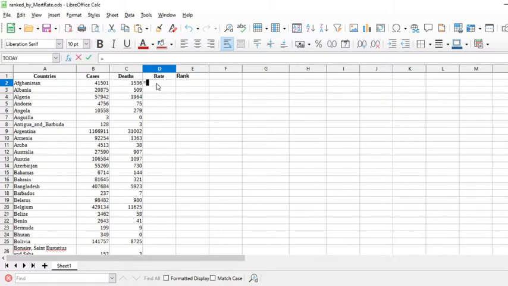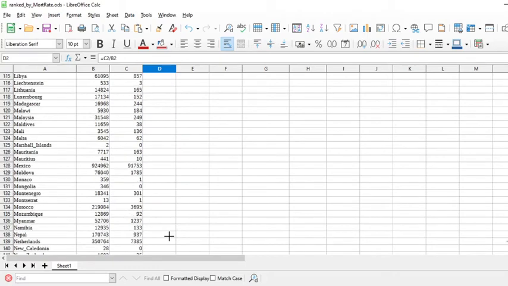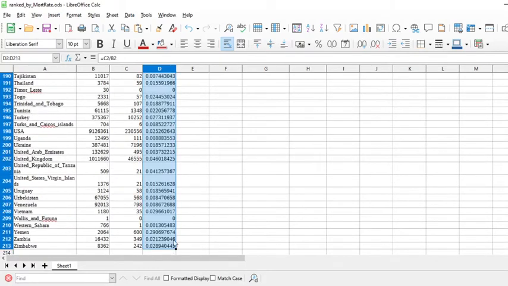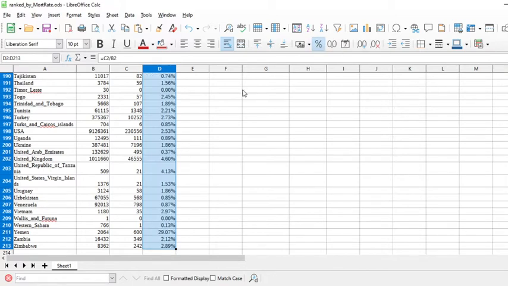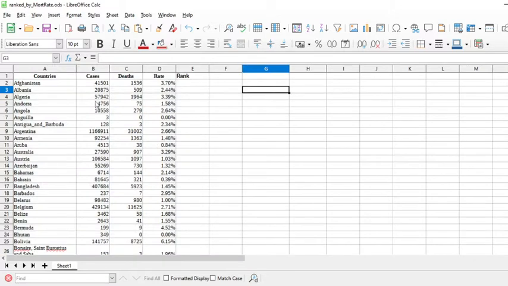First thing we do is we calculate the mortality rate, deaths divided by cases. We pull that down. Let's convert this to a percent.